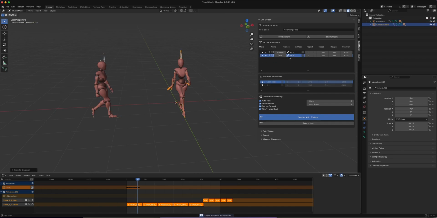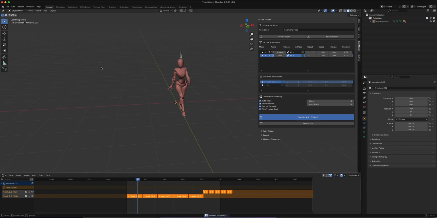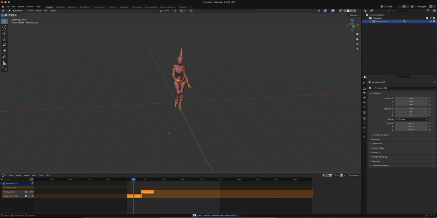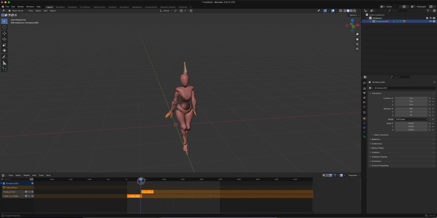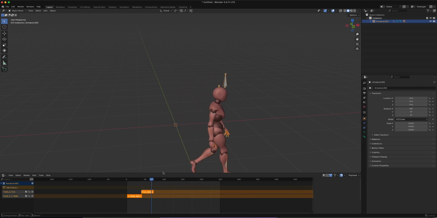When I combine this, to keep it from getting too crowded, let's do it together with just the walk. I selected the armatures. I don't need this one anymore either. I selected the character's armature and pressed send. It's placed in the NLA, let's see. I closed the panel with N, zooming in a bit. There it is, and my character continued by turning to the left, as you can see.